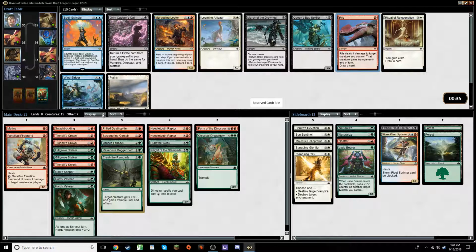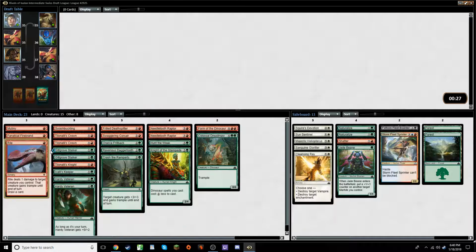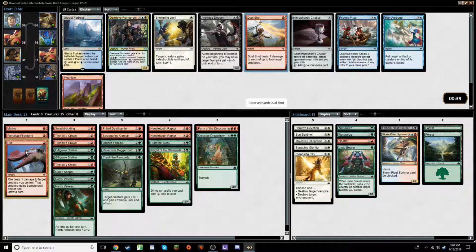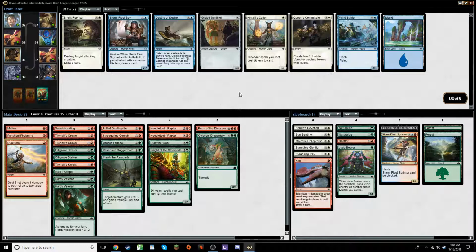I mean, obviously it's currently my 23rd playable, but there's probably some cards in this deck that I would cut before I cut Ryle, namely the Knight of the Stampede, assuming I pick up another comparable creature to fill out the curve with. Dual Shot. Don't know if I would play Dual Shot and Ryle, but Dual Shot is probably better than Ryle. So I'll make that swap. Nothing for us here.